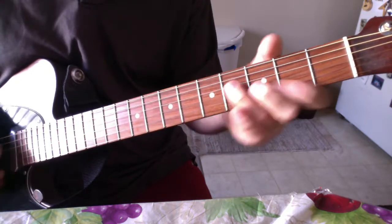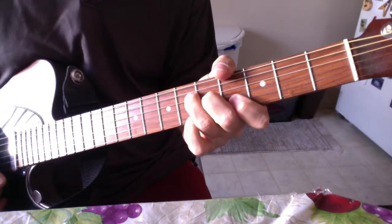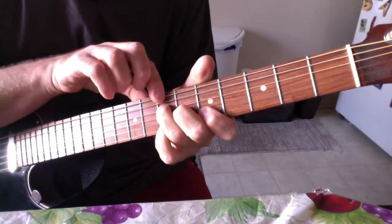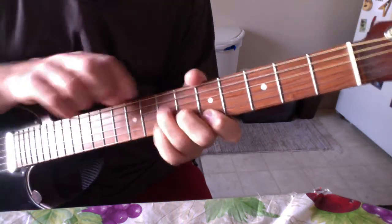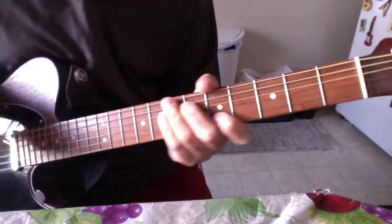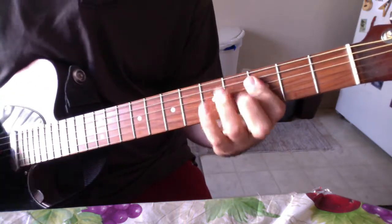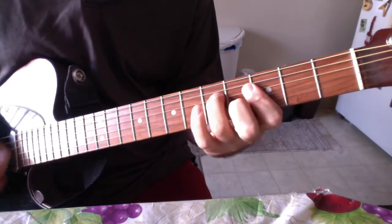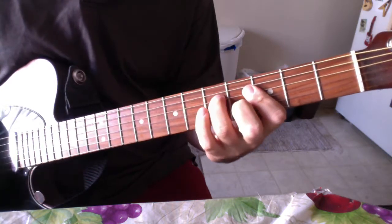Now comes the fun part. G flat, A flat, A. The bass player is going to play a B, so it's going to sound like this. But for you it's going to be A flat, B flat, E flat, A flat, B flat, E flat, A flat, B flat, E flat.